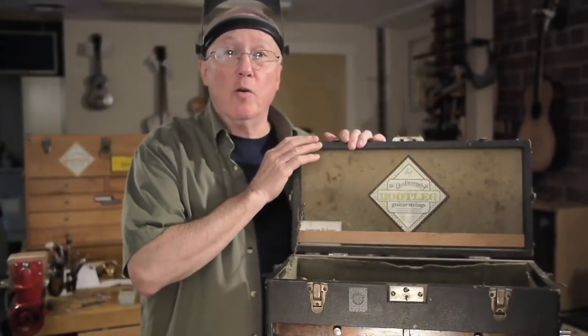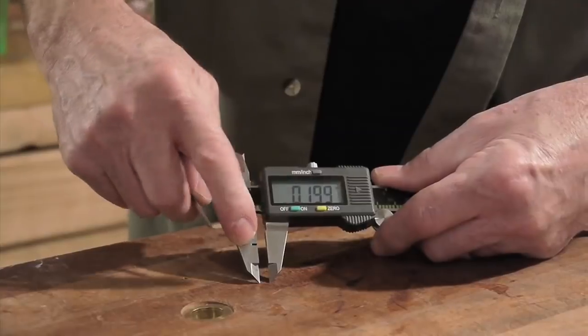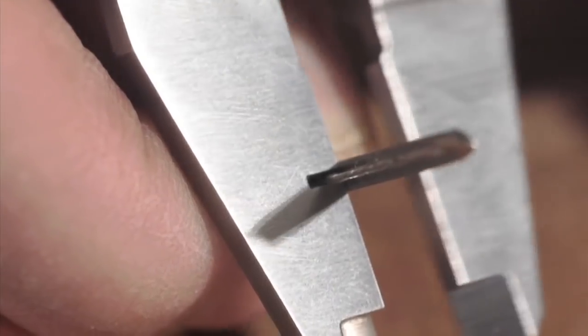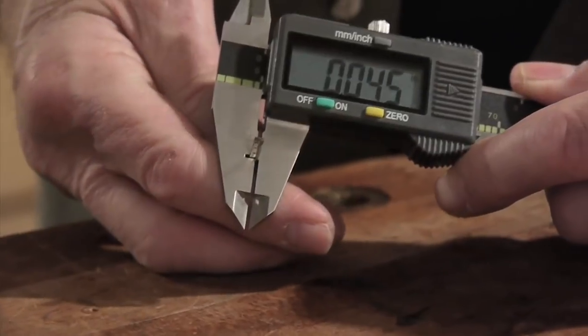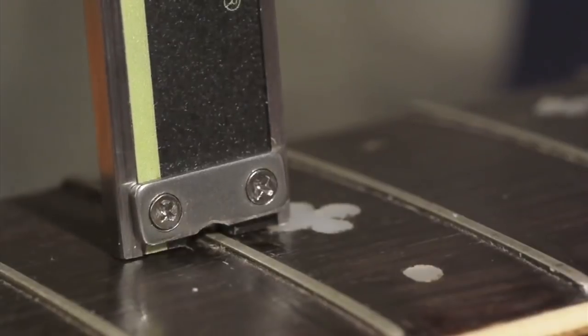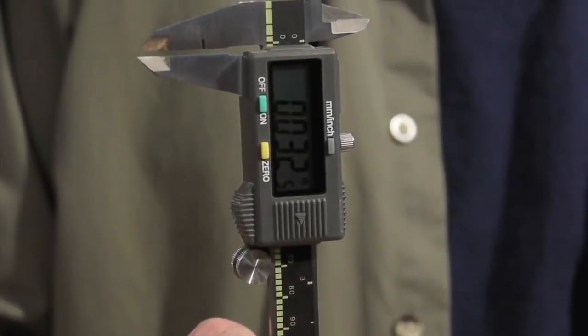They came out with digital calipers. Digital calipers have an easy to read display and ours are custom ground for fret work. The notch in the jaws accepts the fret tang so you can measure the fret crown. Another notch on the end allows the depth gauge to measure the height of frets on the fretboard.